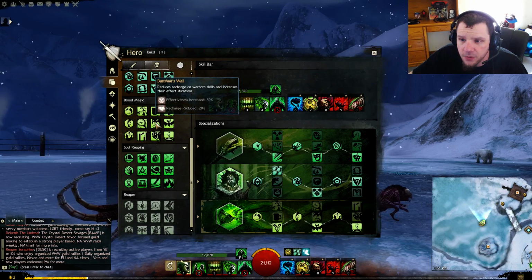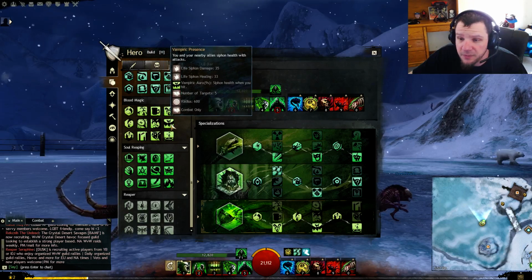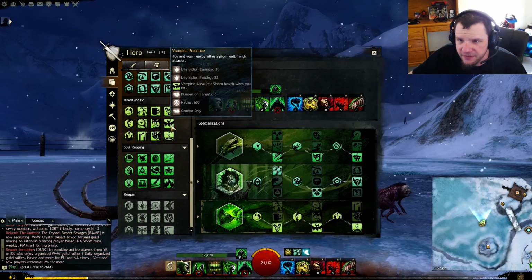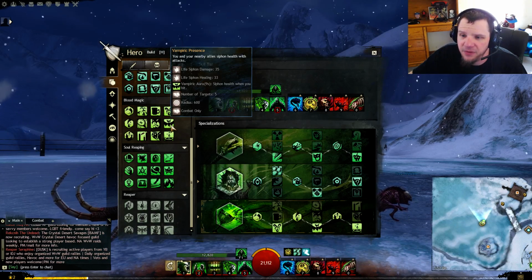Reduces recharge of Warhorn skills, increases the effect durations. Not using a Warhorn in this build, so. And even more siphon health. Vampiric Aura. You and your nearby allies siphon health with your attacks.